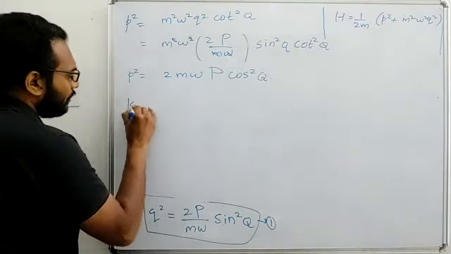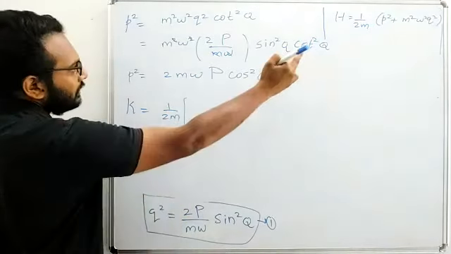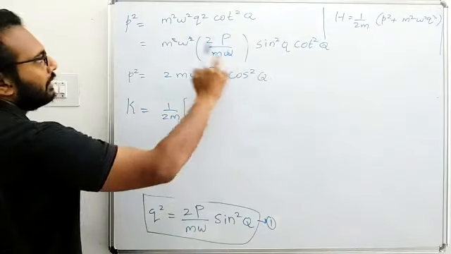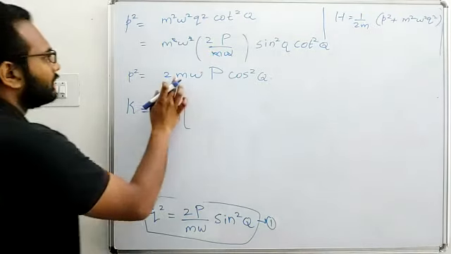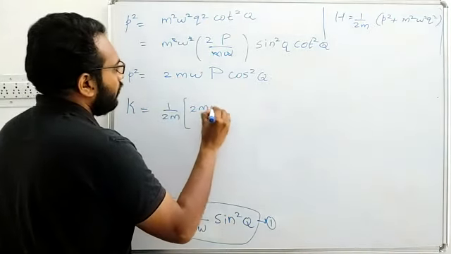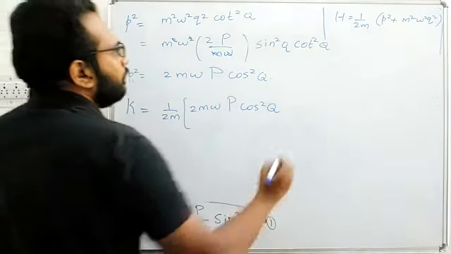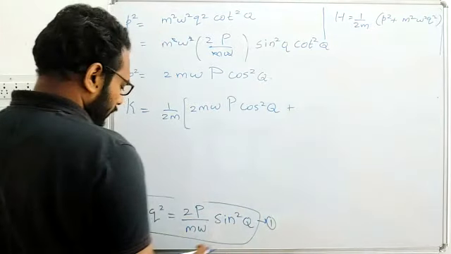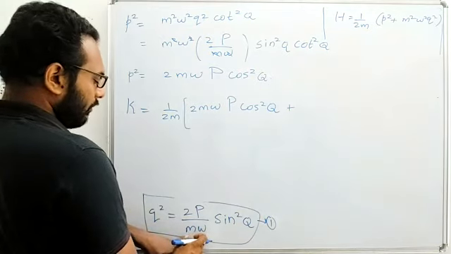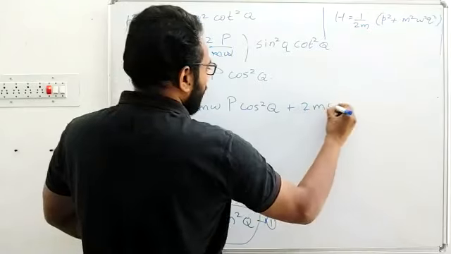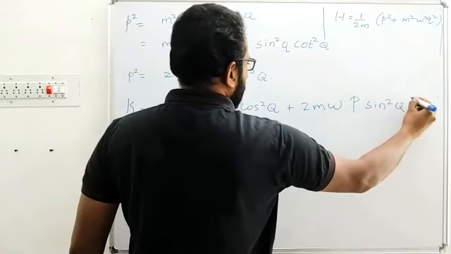So the new Hamiltonian, we call it K. K is equal to 1/2m. Okay. So instead of small p squared, you write it in terms of capital P and capital Q. What was small p squared? It's this, right? Yeah. 2mωP cos squared Q. Okay. Plus m²ω²q² with q squared substituted. So that m²ω² will cancel with this mω. You'll have 2mωP sine squared Q.